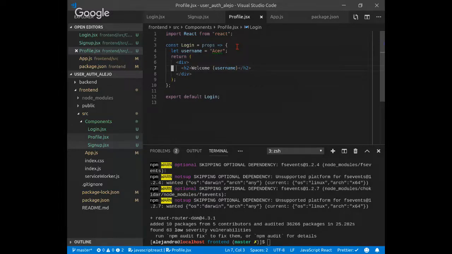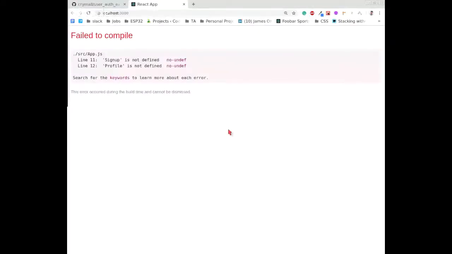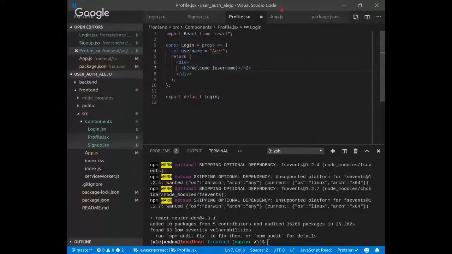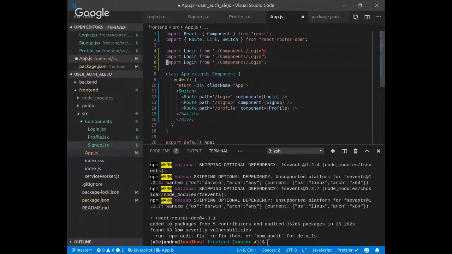Cool. So let's see what we have on the screen right now. Oh, we still have the error. You have to import them here. Sign up, profile. Now let's see what we have.